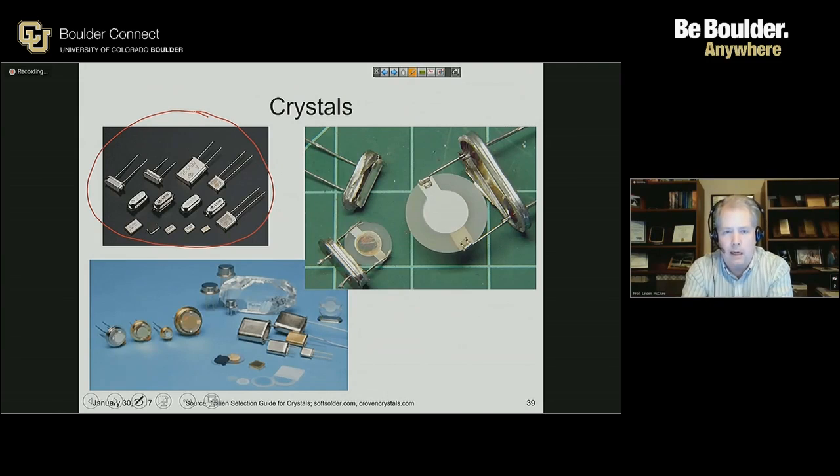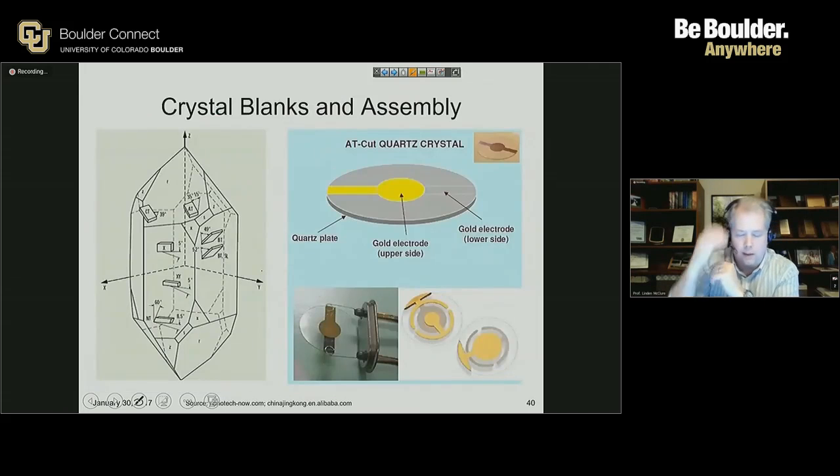And this is a complex mechanical element which, when given an energy source, oscillates and gives you a fundamental frequency or overtones. What the diagram at the bottom left is showing is the original quartz crystal that was grown, and then it was cut and sliced in different ways to give you the thin pieces that they put inside the crystal package. And there's another way to look at it.